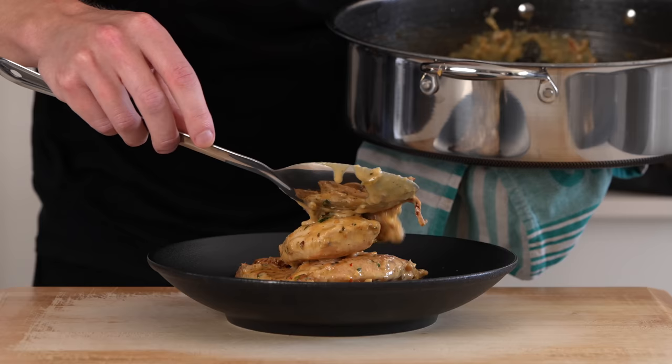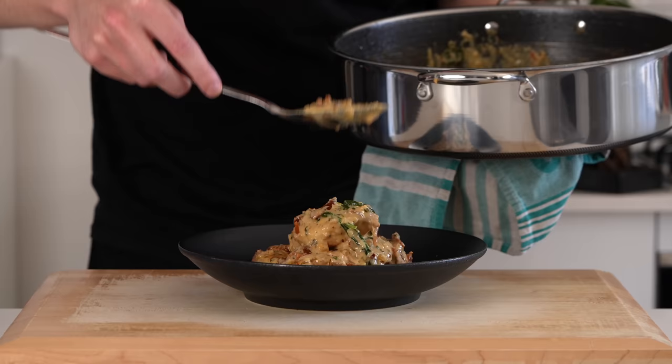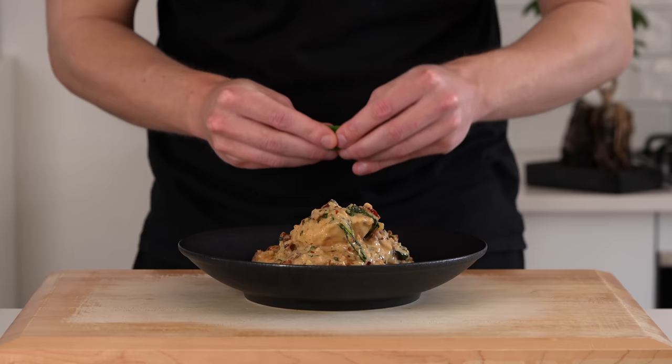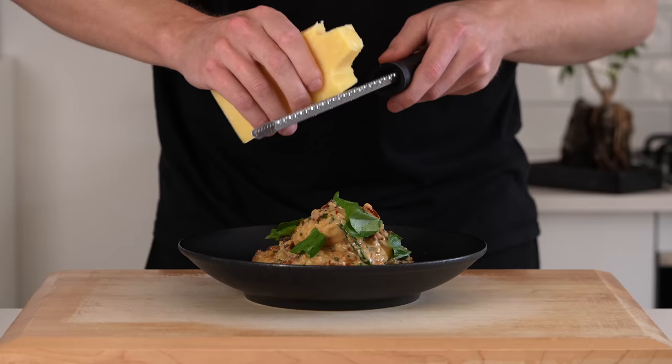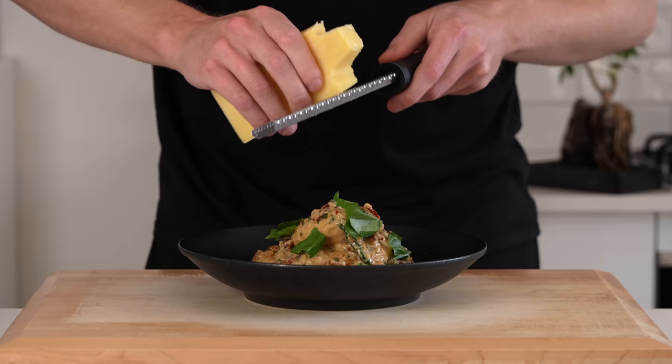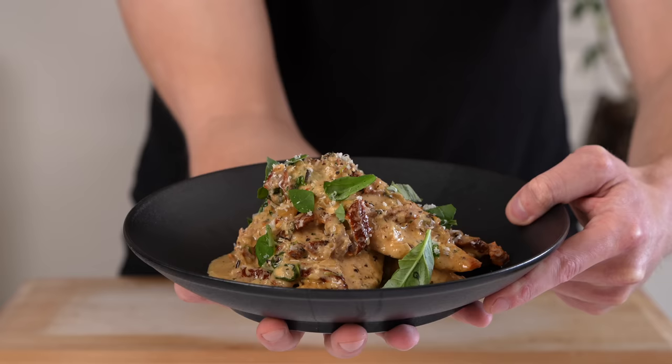You can serve this recipe with rice, pasta, potatoes, mash, or a variety of different vegetables. However you do it, just make sure you top it off with a beautiful amount of sauce to get all of that delicious flavour. This recipe serves roughly 3 to 4 people depending on portion size. I do recommend topping it with some roughly torn fresh basil leaves for colour and freshness, grating over some more parmesan — and a little bit of pecorino if you like — then finishing with some cracked black pepper, about 5 cracks worth.